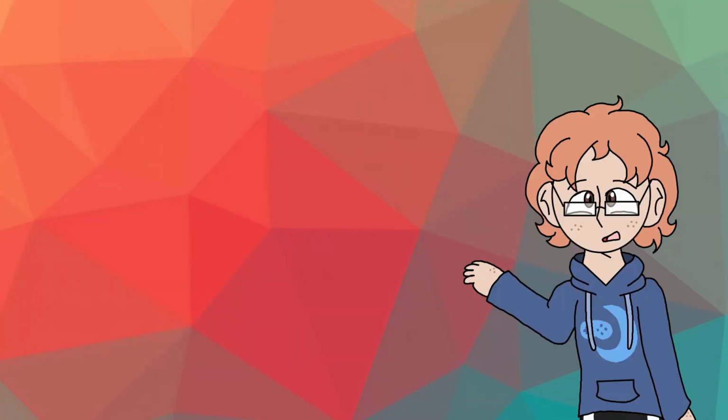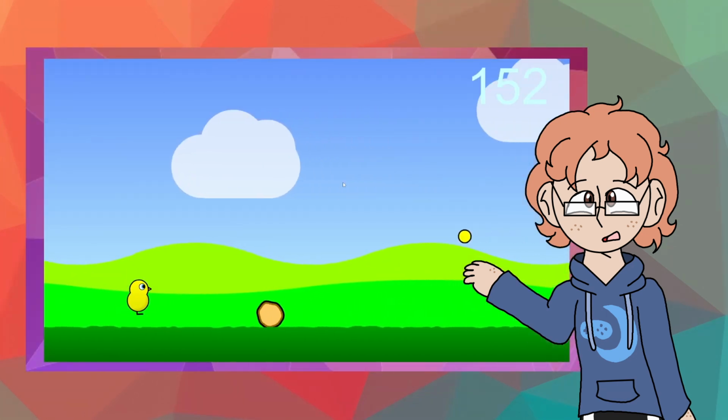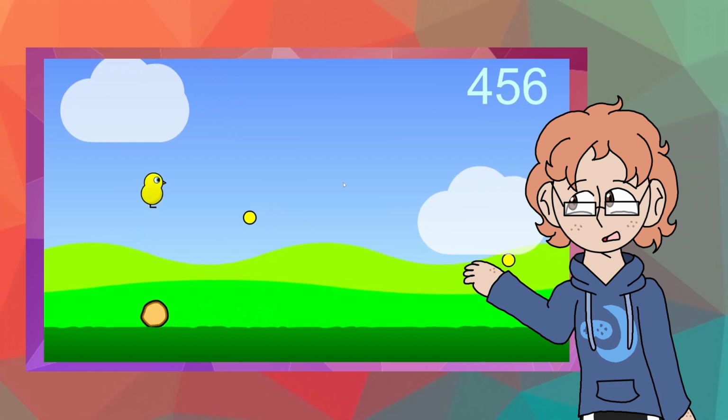Alright, first up is running, which is simple. Your duck will continuously run forward as various objects barrel towards it. You can jump over them by clicking, and coins will show up that you can try to have the duck grab depending on how the obstacles feel that day.